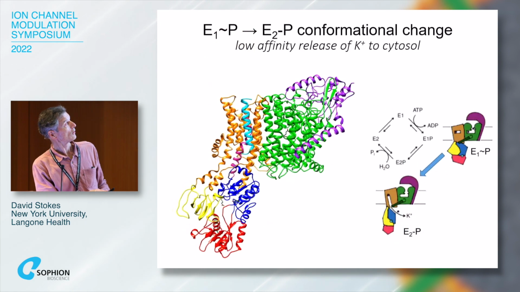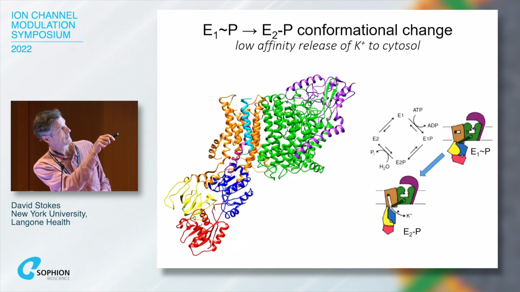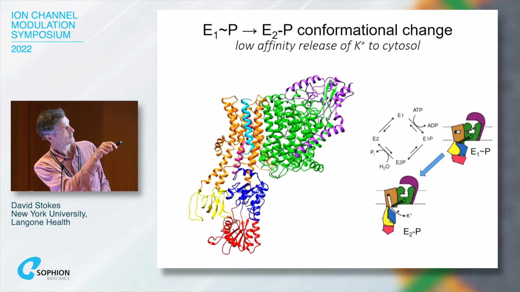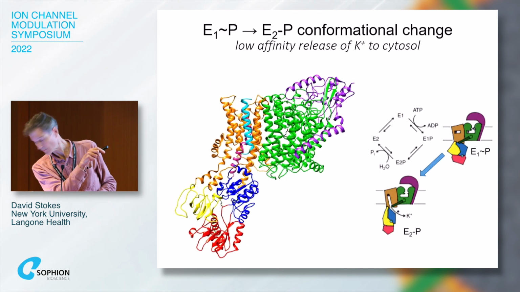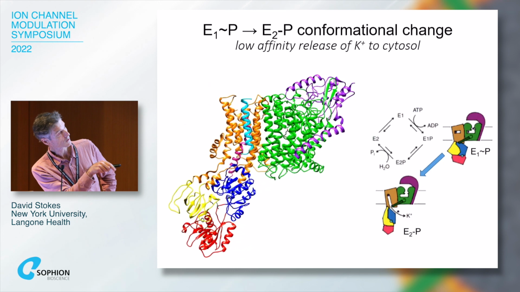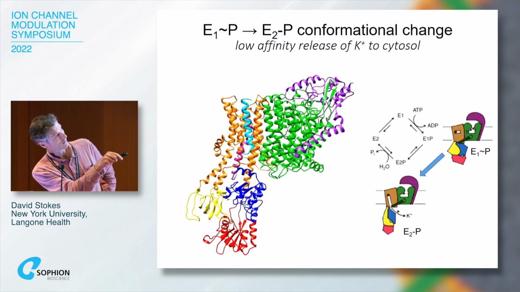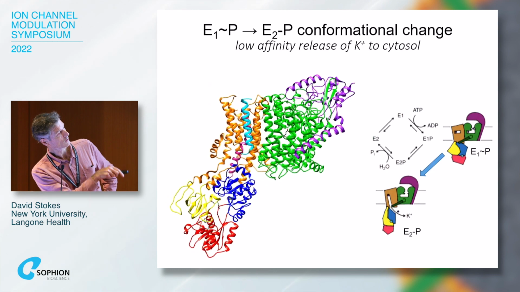Okay, so I haven't told you about the end of the cycle. So far, we've talked about how the potassium gets through the selectivity filter, moves through the tunnel, and gets to the pump. So the next thing for me to talk about is how the ion gets released in the last part of the cycle. So that's what's shown here. We've gotten to this sort of occluded state, and now I want to tell you about this release step.